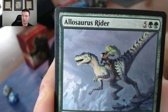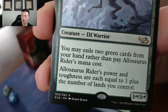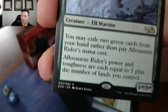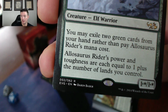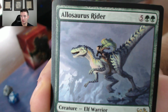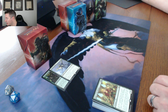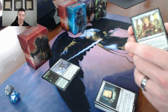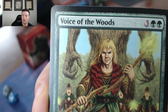But this one is the Allosaurus Rider. It's a rare elf warrior creature. You may exile 2 green cards from your hand rather than pay Allosaurus Rider's mana cost. Allosaurus Rider's power and toughness are each equal to 1 plus the number of lands you control. So, the classic big green creature. Unfortunately, it ain't worth anything. Less than $1 if you can even sell it.